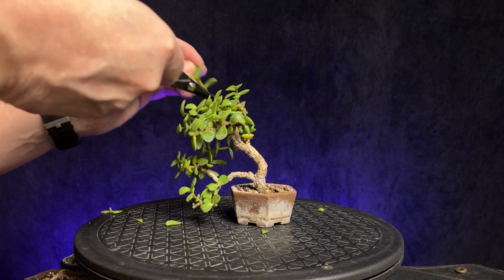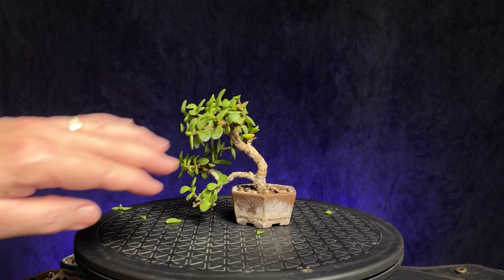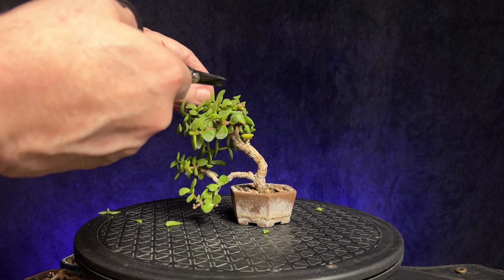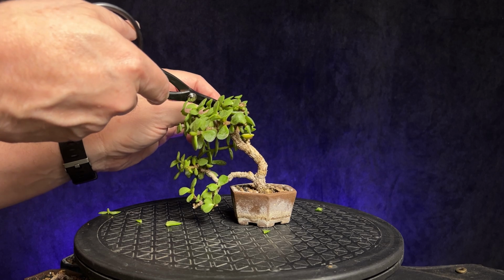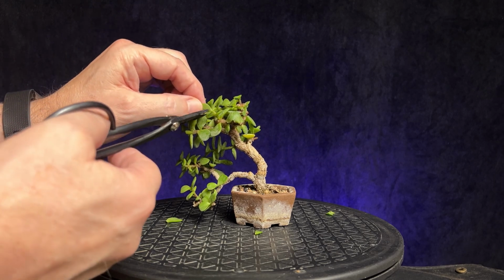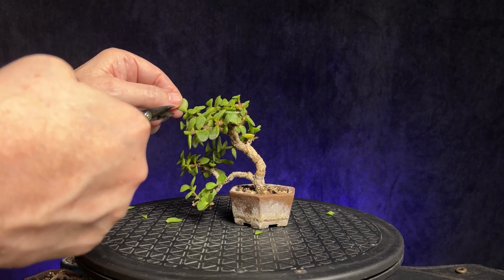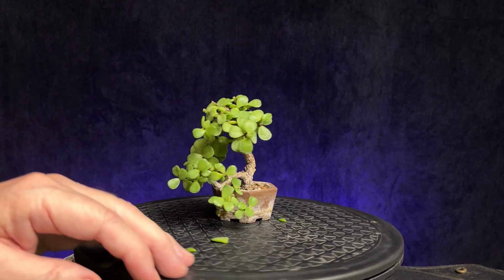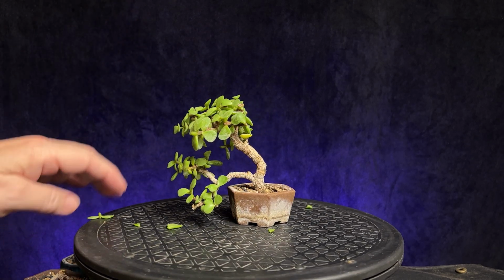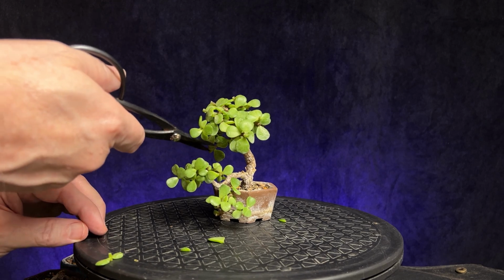Didn't take too long, but I'm trying to keep everything going, not really a windswept, but I don't want too much growing back that way. I just want it to be leaning this way a little bit, or cascading this way, I guess you can say. But I do like the top piece here, so I'm going to leave that on. And I like to have this little gap here just for a little more interest.